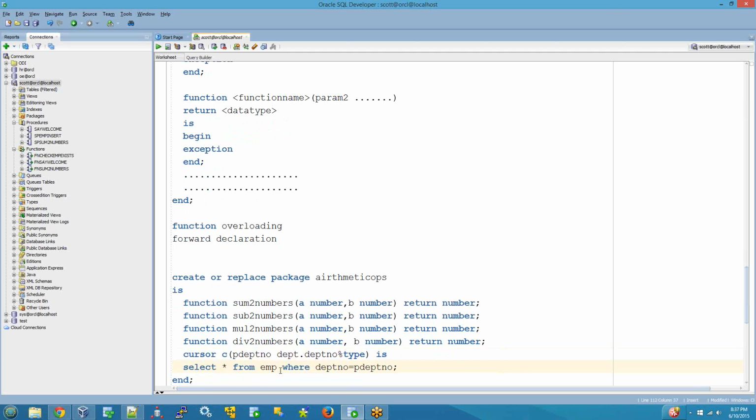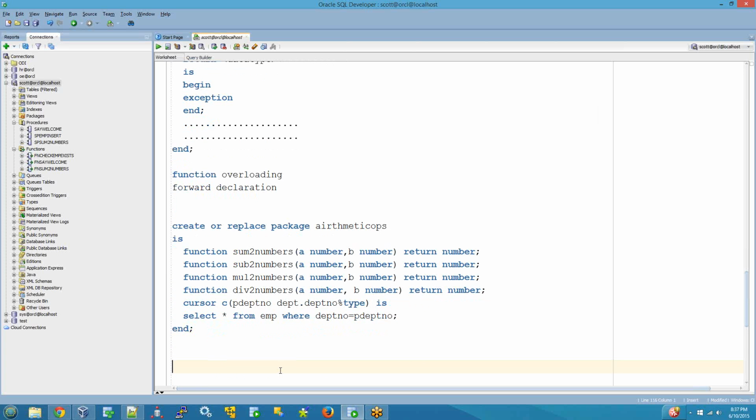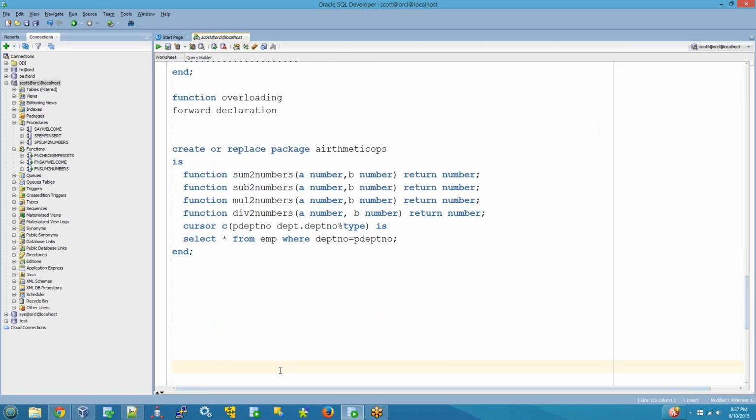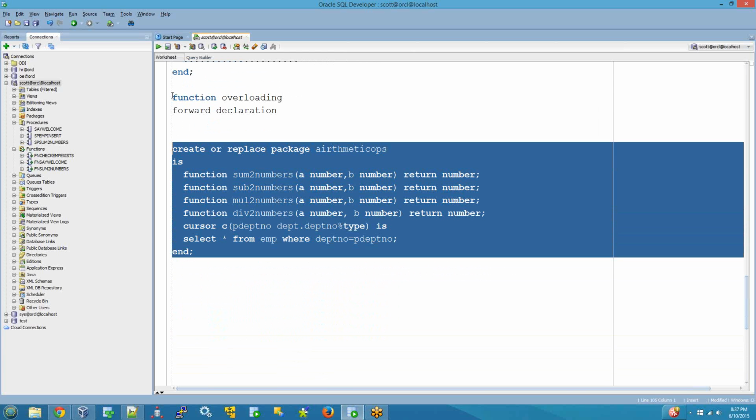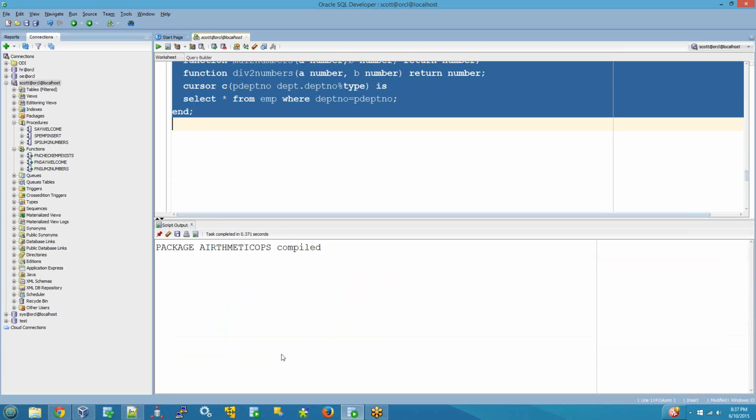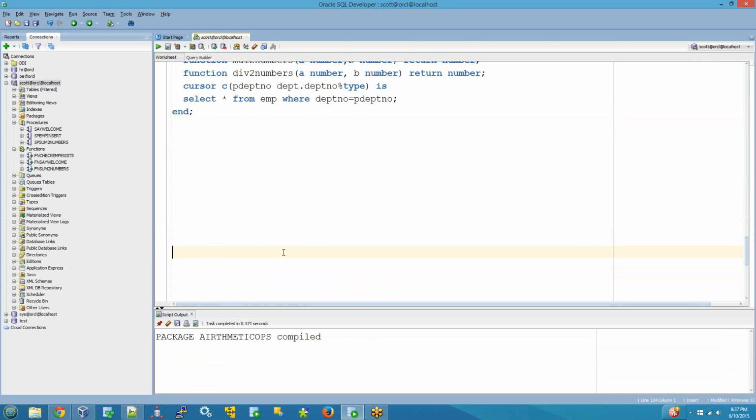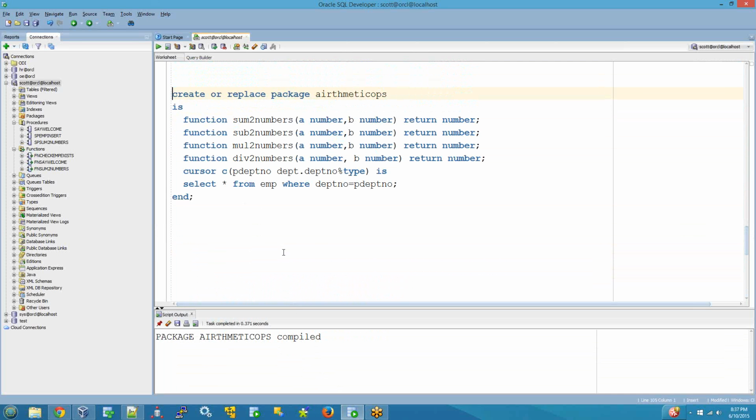This is simple. So now the package arithmetic OPS contains four functions and one cursor. Let's compile this one. Yes, package compiled successfully. Now we need to write the code for this one.